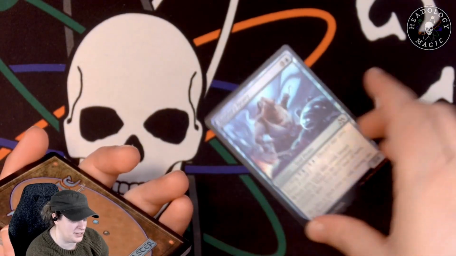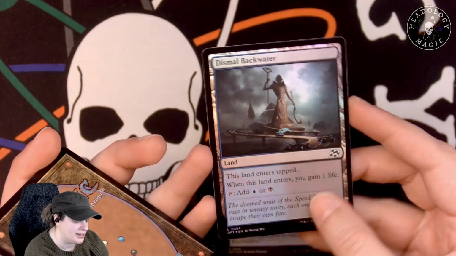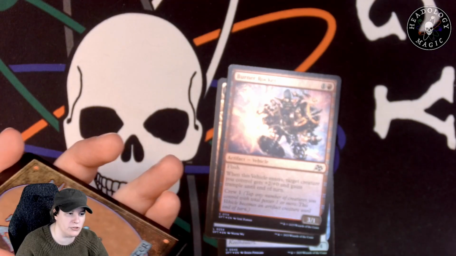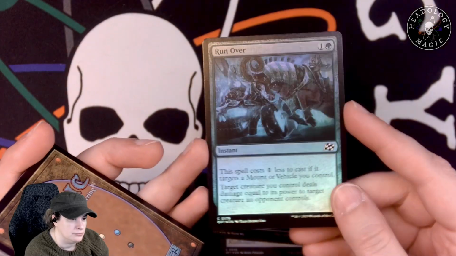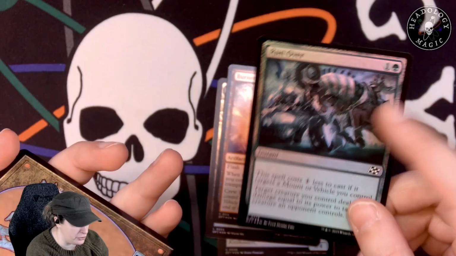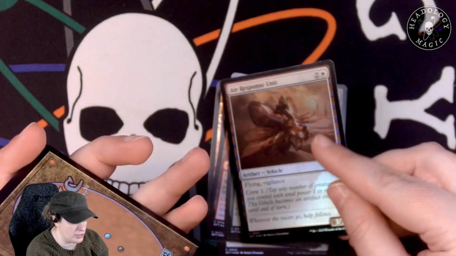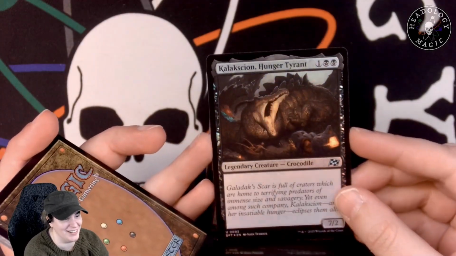Badonkadonk. Yeah, that's a Badonkadonk, definitely. Howler's Heavy. Definitely useful in this format. Dismal Backwater. Good fixing. Burner Rocket. Has its uses, but there's a lot of times where you're just not super thrilled with it. Run Over. Great card. I like that in foil a lot, too. The ram's head is really interesting. Air Response Unit, the regular art, foil. Much better than the other art, in my opinion, but I'm so happy to give away the other.